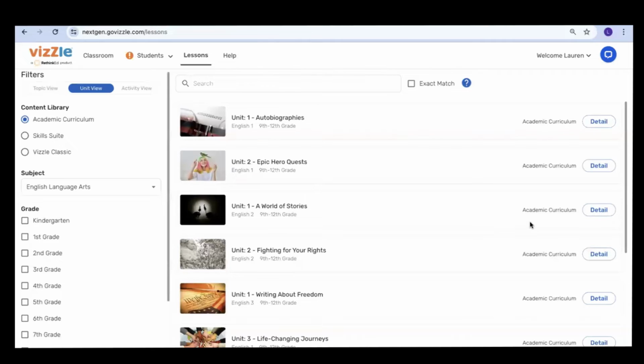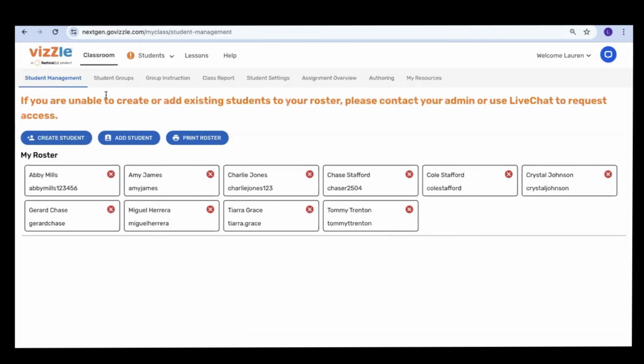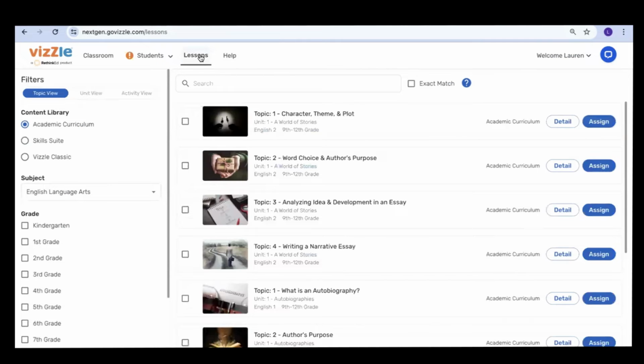As you work through our quick 1, 2, 3 easy quick start guide, you'll note that we're going to walk you through a variety of steps, including your classroom setup, from managing students to creating student groups. This is great for those small group settings, to assigning lessons and tracking data. You'll find more detailed information below in our 1, 2, 3 checklist. I want to just focus on a couple of quick actions, so you can see how all of this comes together.